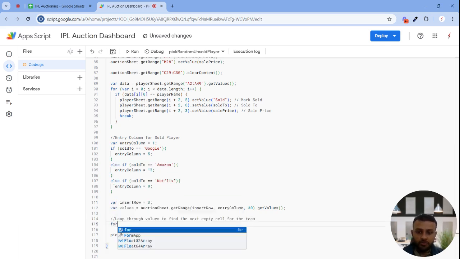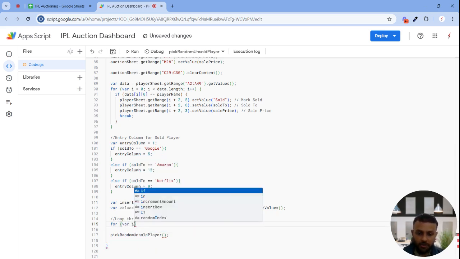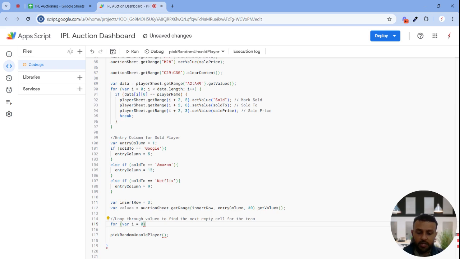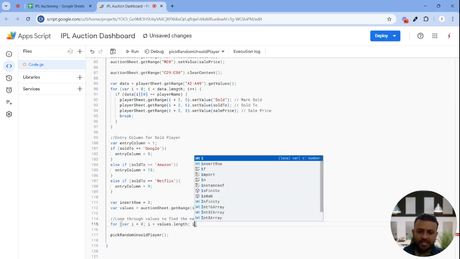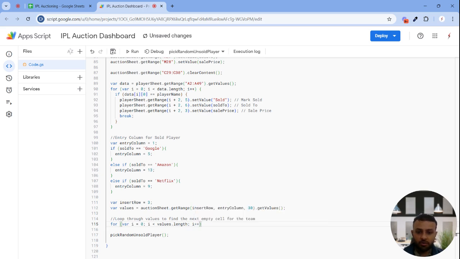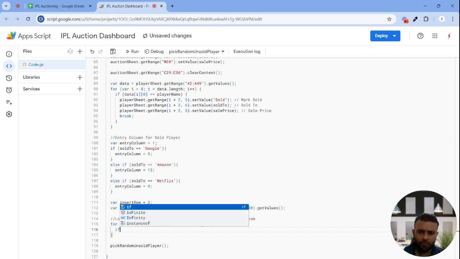So we loop for var i equal to 0, and it will go across the entire length of the values, values dot length. If you're not understanding this, I keep on repeating this, then do not worry. I'm happy to explain to you in class, but anyways, you'll understand this later on. And if you know looping, then this should be very simple for you.